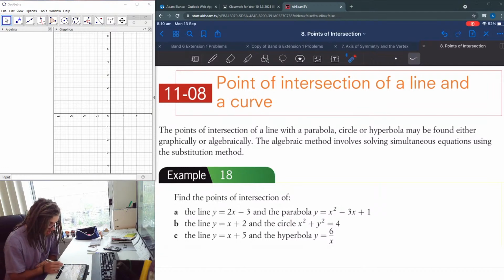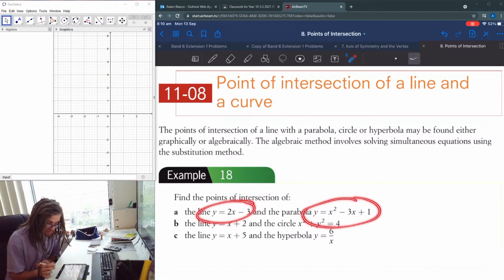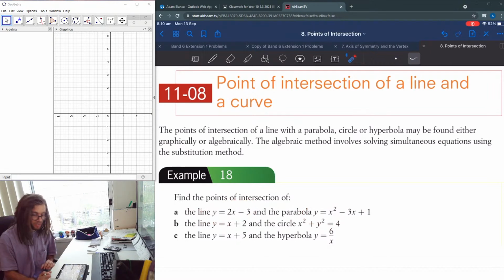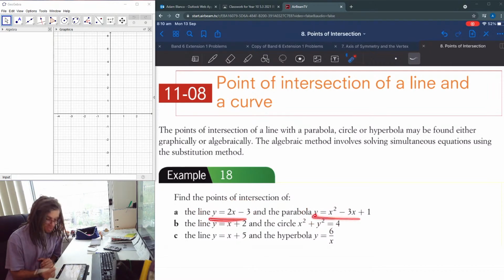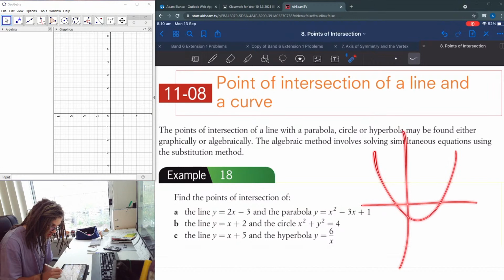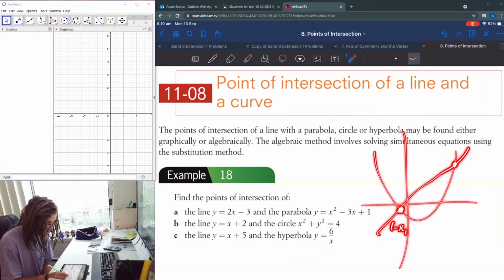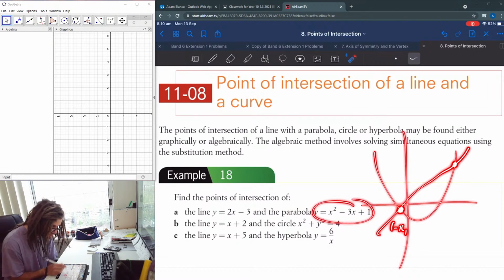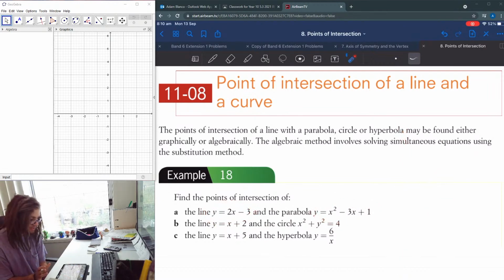But at the same time, if I were to do a really quick sketch of these two things, I can see where they're going to be, and then I can use algebra to actually solve them and verify that where they were on my graphs is consistent. So what I mean by that is, let's suppose I drew those two things again. You can see that this one has negative x and y coordinates, and this one has positive x and y coordinates. So you'd suspect that your solutions are going to look like that. I don't know if that's actually what these graphs look like, but what I'm saying is you can quickly draw things like this and verify whether your answers make sense.